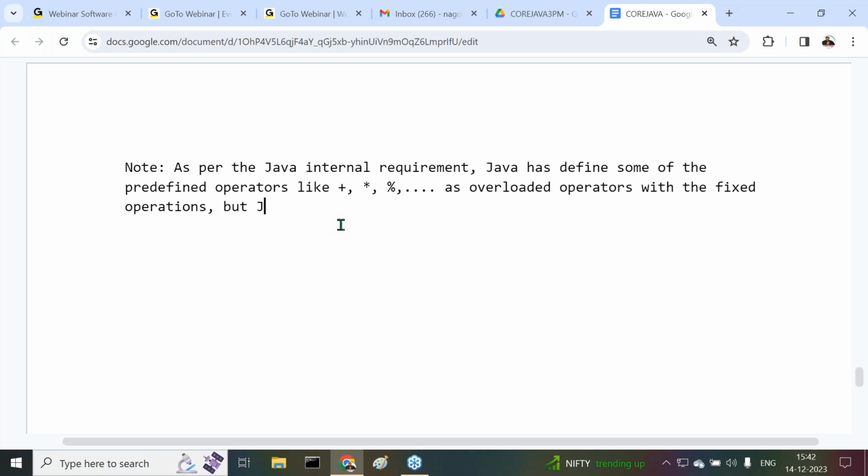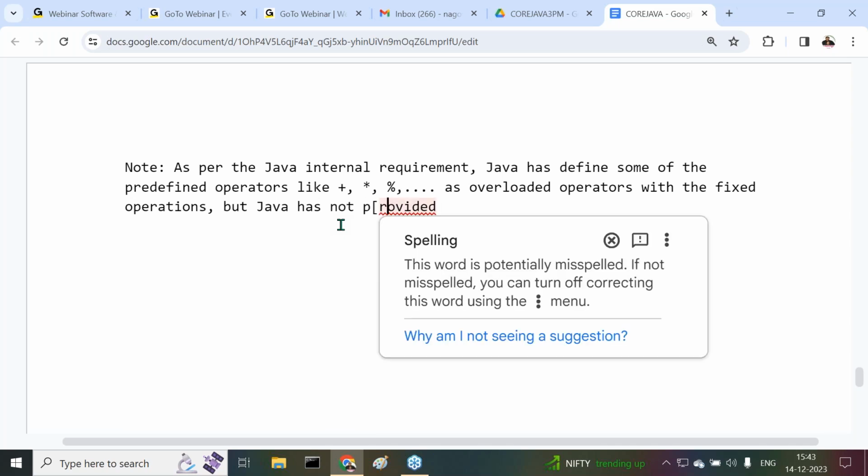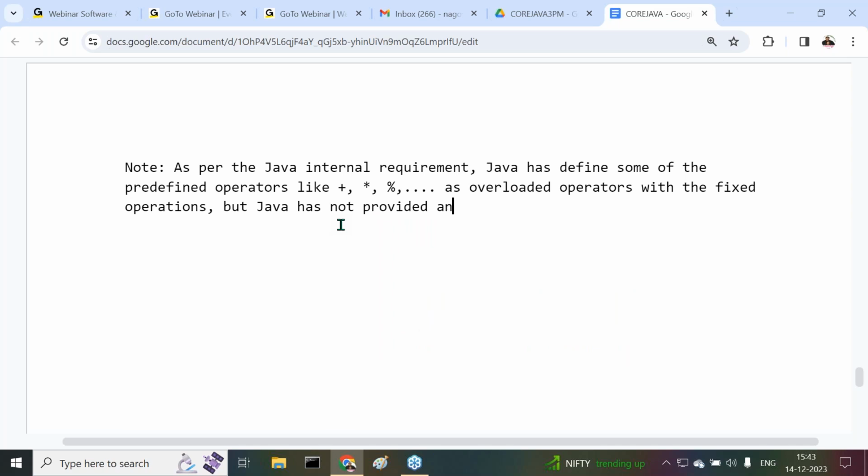But Java has not provided any environment to define operator overloading explicitly at a developer's level.